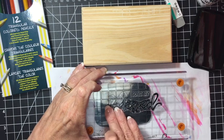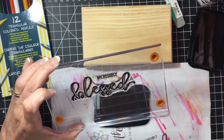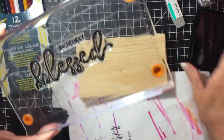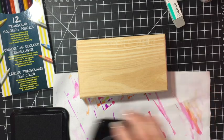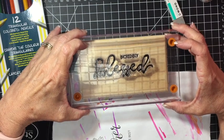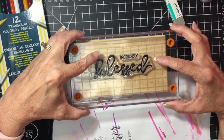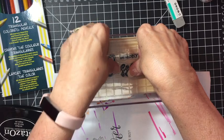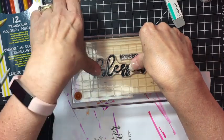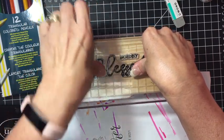If you do happen to stamp out places that didn't stamp well, you can always go back with a pen and touch that up. Okay, so now I've got that inked up, and I'm going to close up my ink first. I'm going to position it as well as I can on the block, straight and centered, and press down. And this StazOn ink is ideal for wood surface. I researched it a little bit before I tried it out, and StazOn was the one to go with.